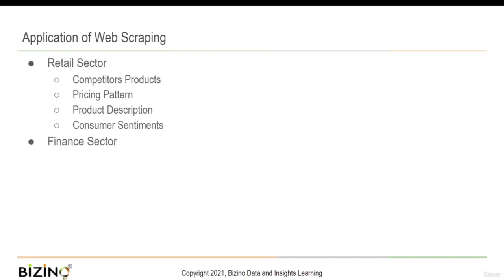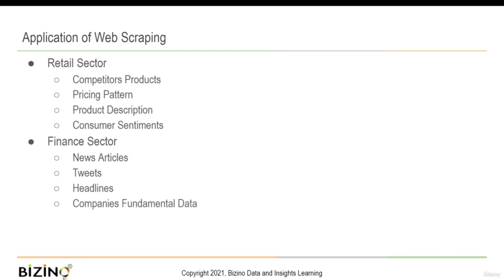Let's switch to the next sector — the hottest, most volatile, high-volume sector: the finance sector. In this era of the internet, news travels with just a click of a button, and in this sector, we all know how important news is. Keeping track of headlines from multiple sources like websites, tweets, and news while making quick financial decisions could be a really high-pressure job. A web scraping bot could ease your job to some extent — you can automate the task of looking through different websites, tweets, and news, bringing all this data instantaneously to a single location so you don't have to go back and forth through sites.